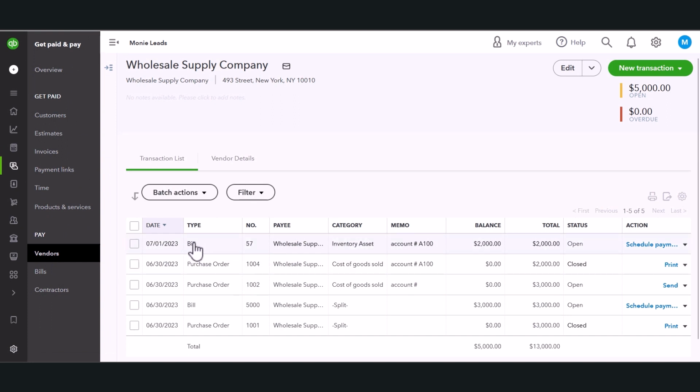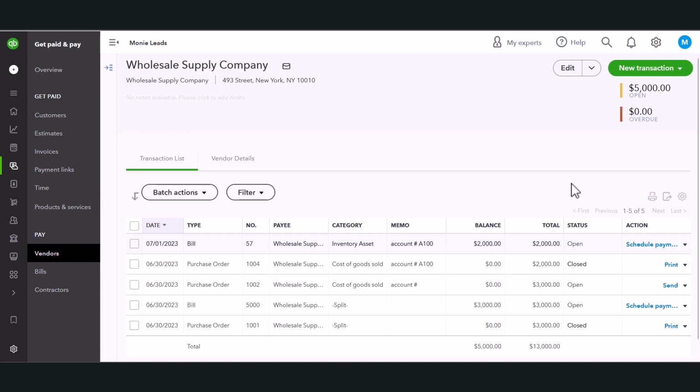So here, as you can see, our bill now is officially entered into the system. Wholesale company is now going to get a whopping $2,000 from us when we pay this bill. And if you notice down here, the purchase order that we applied to them is officially closed in the system. Now, it is possible if you made a mistake, no worries there, you have a couple options. You can actually edit this bill if you so choose by clicking this drop down arrow and click edit.